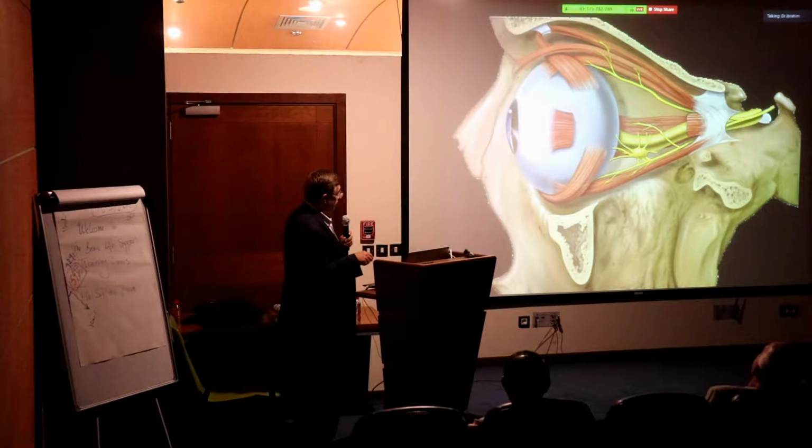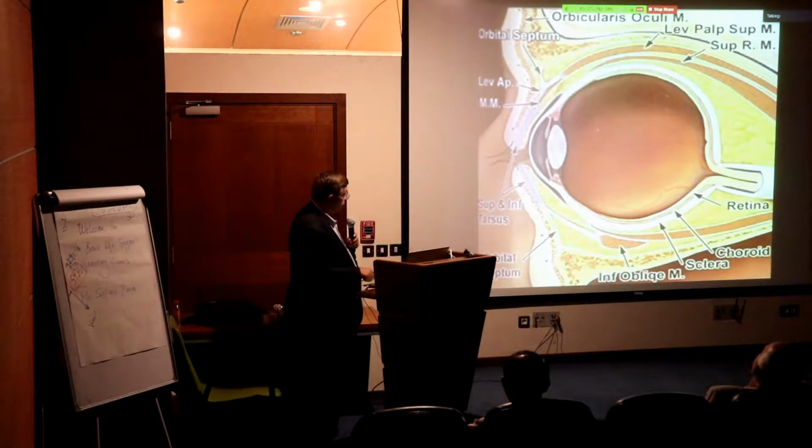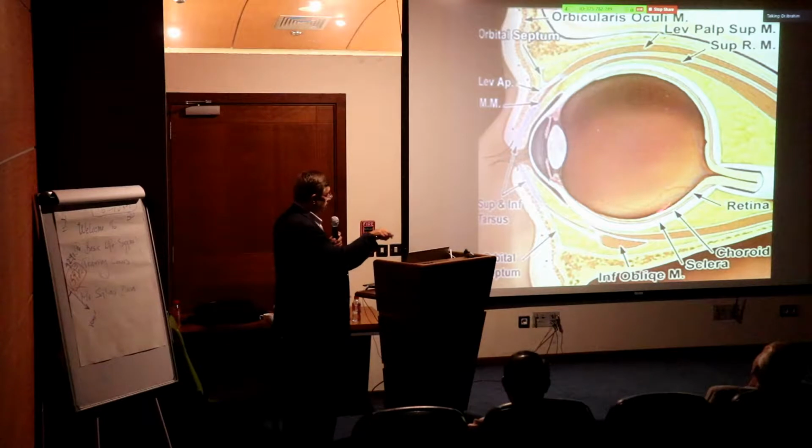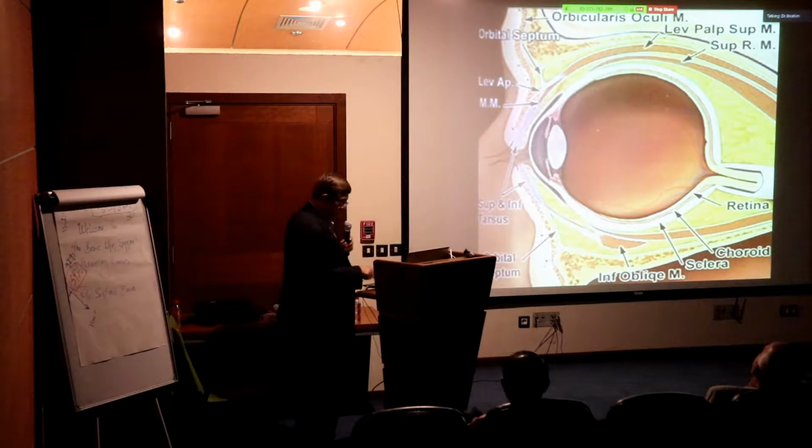The globe is controlled by these muscles: inferior oblique, superior oblique, superior rectus, inferior rectus, lateral rectus, medial rectus. And here, we have cut the lateral rectus. You can see the optic nerve, the ciliary ganglion, the long and short ciliary nerves, and so on. If you have a cut like this, this is the globe, this is the optic nerve, this is the fat, which is within the cone of the muscles. And if you follow, this is the superior rectus, this is the levator palpebrae superioris, and there it divides into two parts. One part goes into the upper eyelid, and one part goes into the tarsus of the upper eyelid. This is called Müller's muscle.